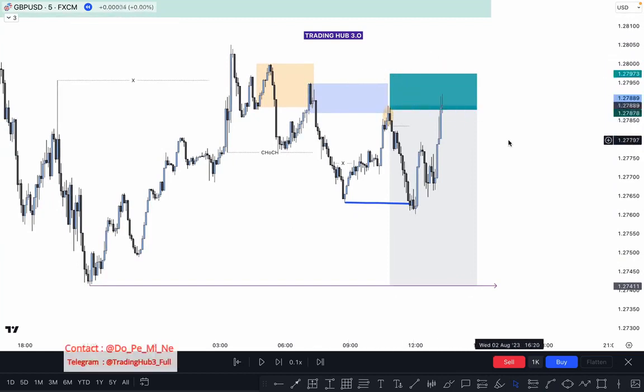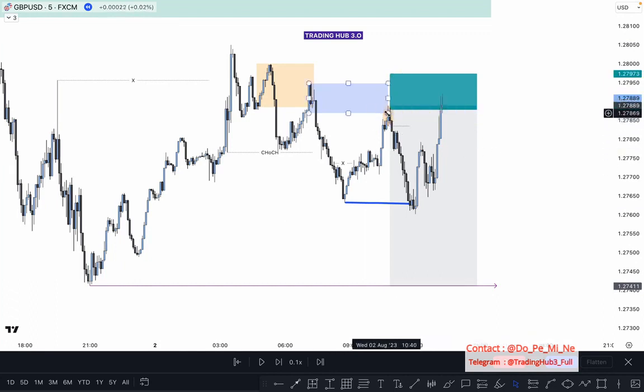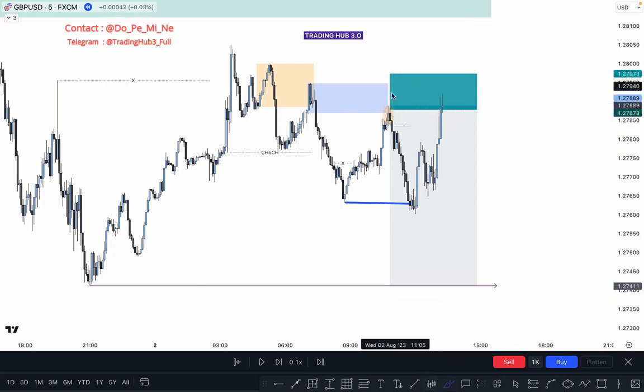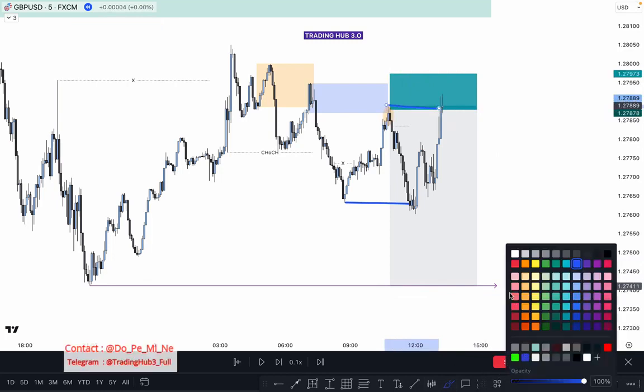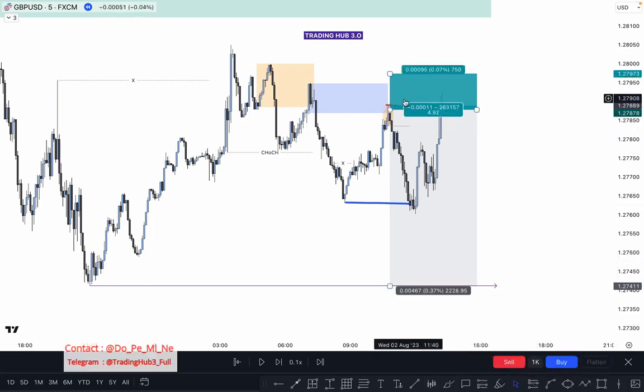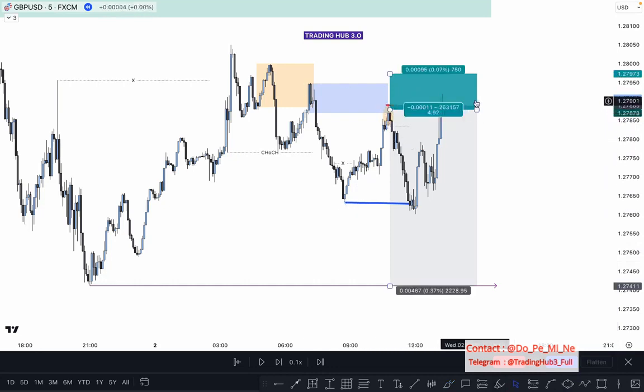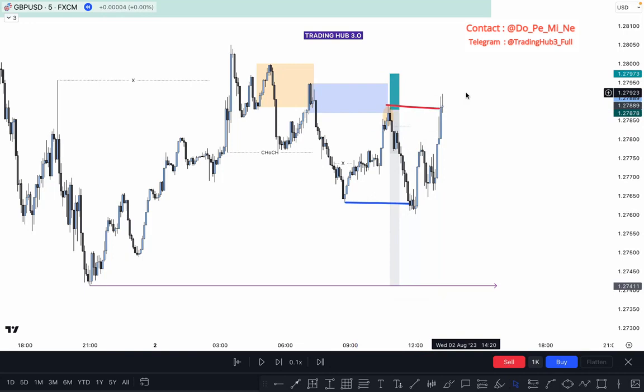So in this case, where is our inducement? There is no inducement in this leg. Everything is a single leg move here. So this high acts like an inducement right here, right? So after taking out the inducement, basically we are looking for the sell, and if you are selling at this point, then you have to put the stop loss after the break of this low on a break even. So basically this entry closes on a break even point, right?